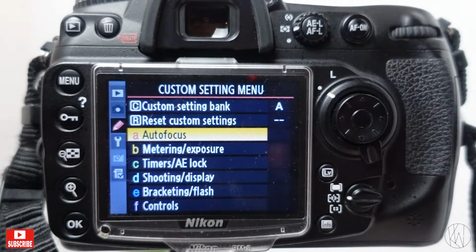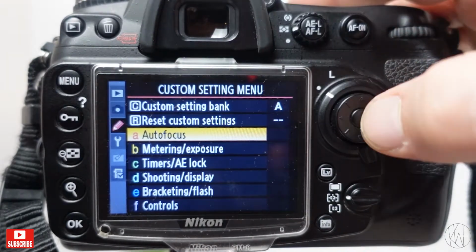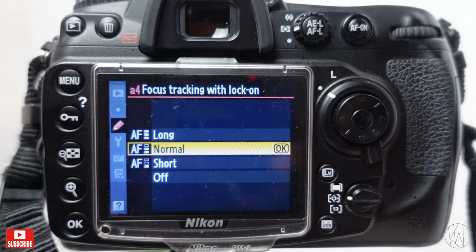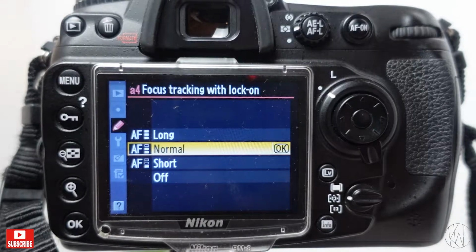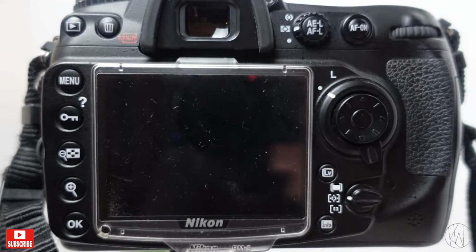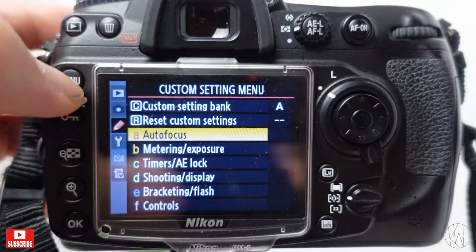Then you can set it to where it doesn't autofocus very quickly. So you can do long, normal, or short, or just have it off completely. That's what that is for. That's kind of handy if you do use focus lock, which I'd say, give that a try. That's a good thing if you're doing portraits or something.